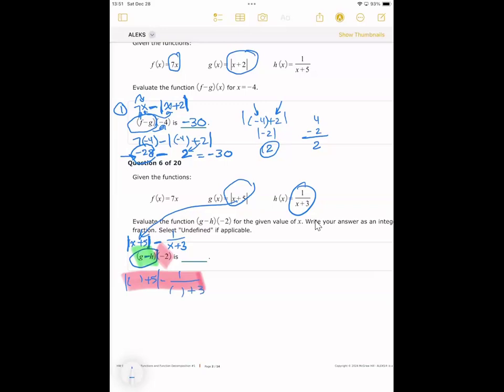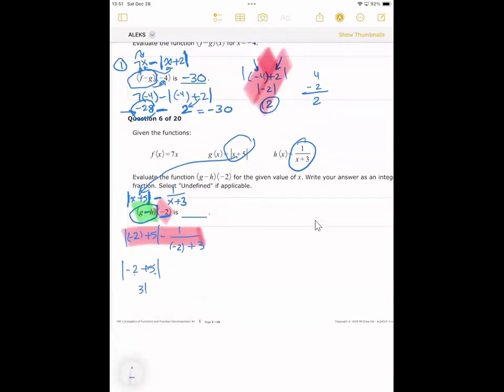So do you see I always put parentheses instead of x, and then I substitute this value for x, -2. So what is the absolute value of -2 plus 5? I don't need the parentheses anymore. This means 5 take away 2. You have to subtract. One number is negative, one number is positive, just like up here, so you subtract. 5 take away 2 is 3, absolute value of 3 is 3.